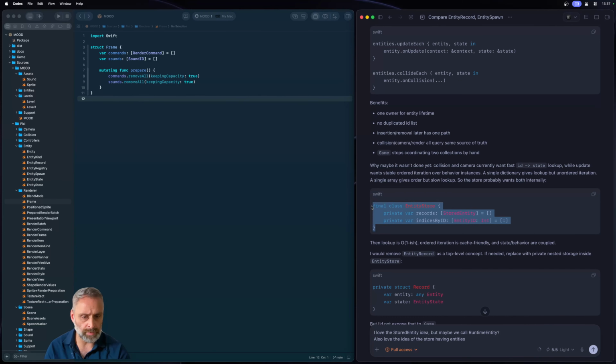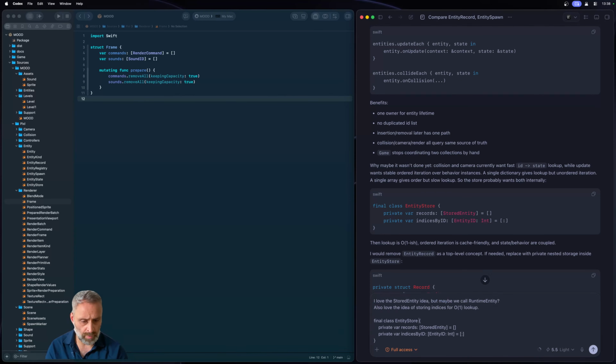Oh, okay, it didn't. The idea of storing indices for faster lookup, so say O(1) lookup. But I want this to be entities, runtime entity, and this would be indices by ID. Yeah, that's fine.